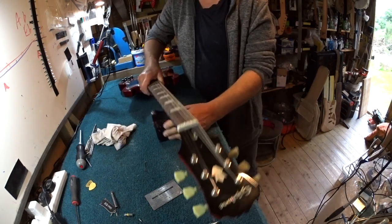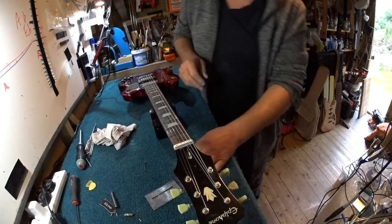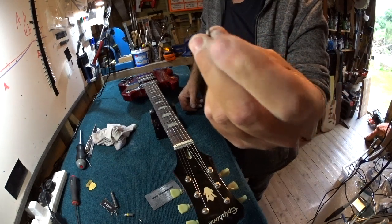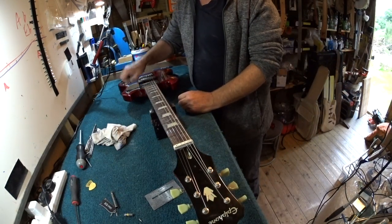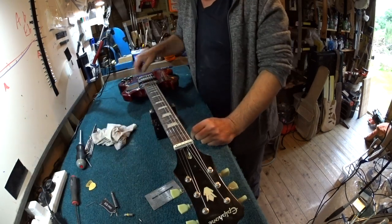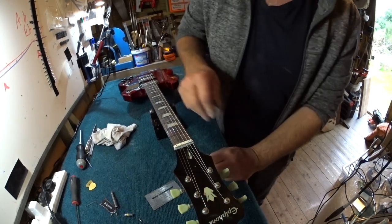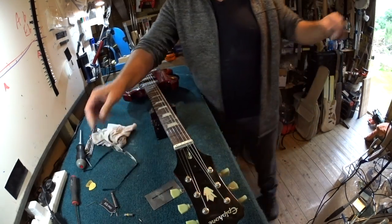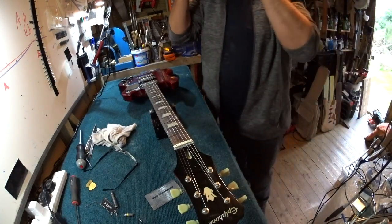Feels like lightning compared to what it was. So at the moment we're about 0.2 of a millimetre. That's blistering, and we have a little hex key which I will give Chris with a bit of sticky tape on the old, what's it called, scratch plate thing. So next bit now is just to get the measuring device out and just get clear that we're at the right sort of start action.